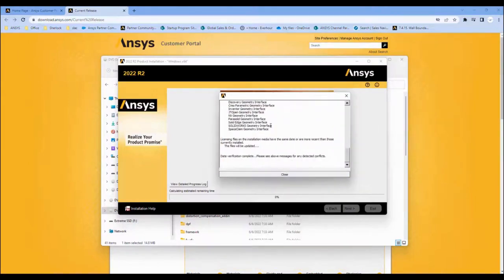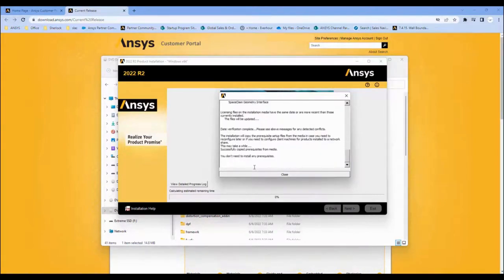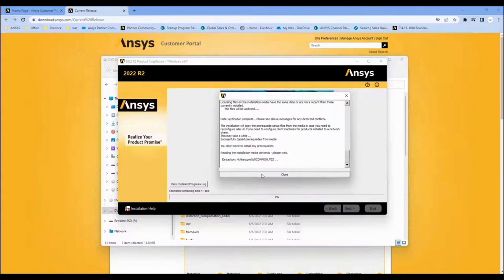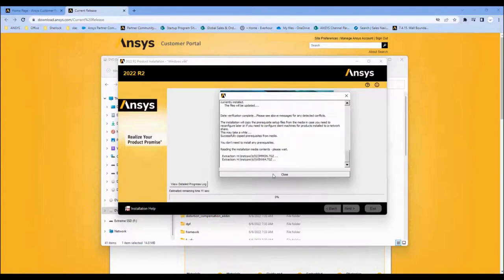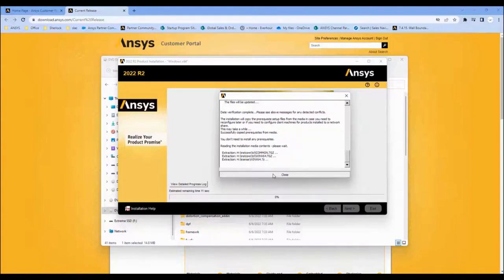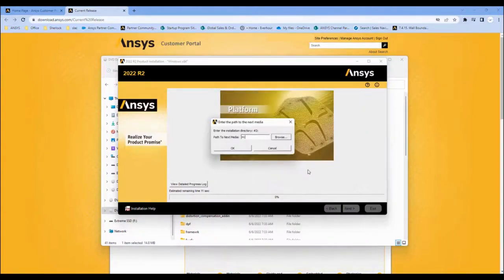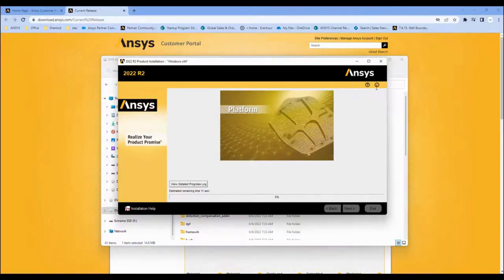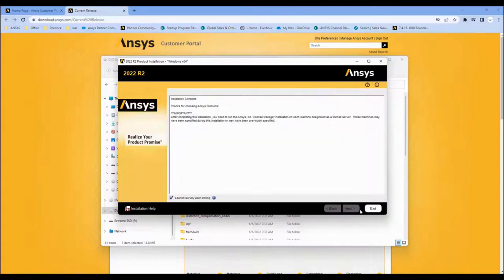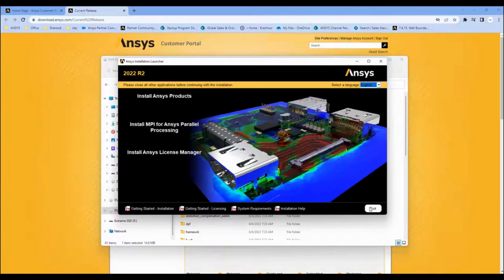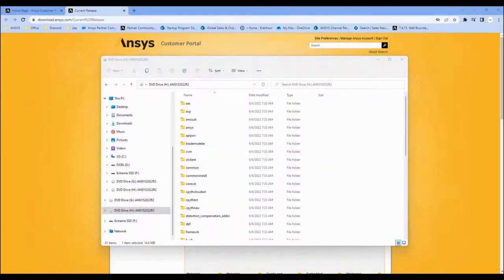Okay, in fact, when I installed it, it says, okay, everything is set up properly, and the licensing file that's installed is already on the system, so we don't need to do anything. So it's going to go through this process of installing the software. I'm going to cancel out of this. So if you go through an installation process with the license server already set up, you shouldn't need to do anything. It should prompt you during the process.